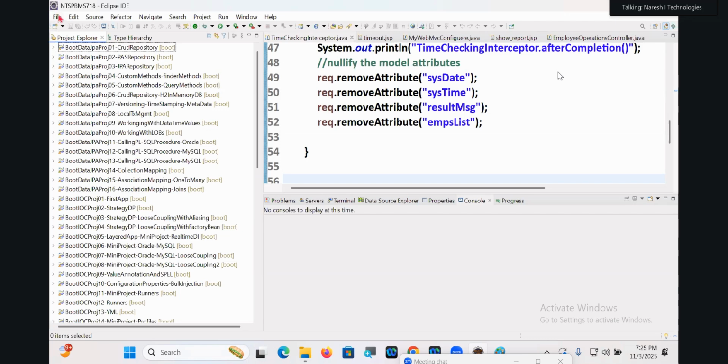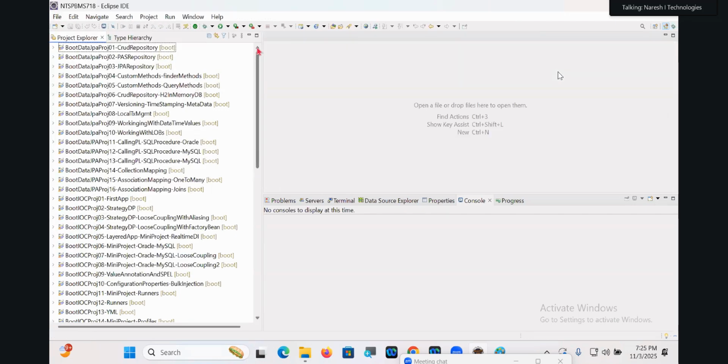Close all editors. In the worst and best case, you prepared for this December first week. Mostly by December first week, all main topics will be over. Anyhow, parallelly you completed the majority of common topics, right? Few topics are still there, but parallelly they are also going on. Two days are required, tomorrow and the day after, for MVC completion. Then RESTful web service needs 10 to 12 sessions, followed by all the remaining days till microservices. In the middle, Saturday and Sunday, common topics and pending topics are going on. So if all goes good, December first week, right?